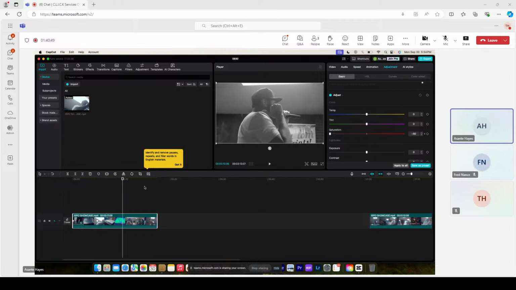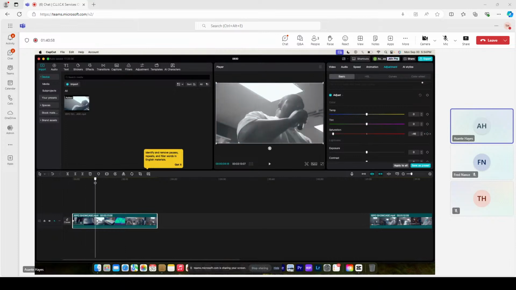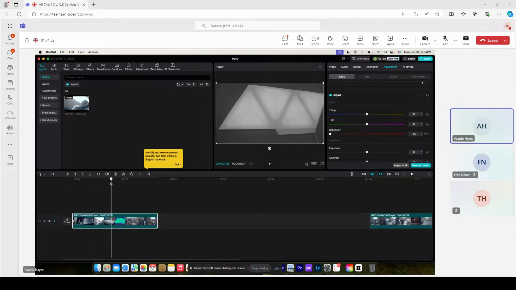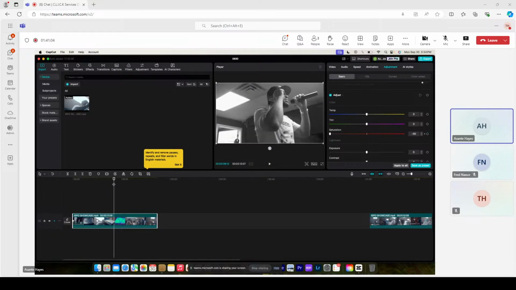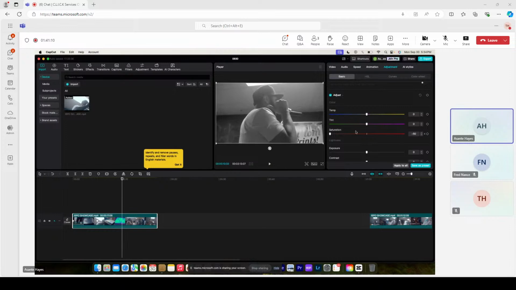And let's say we want to go to color again. Well, now we're going to have to add 2 more keyframes. So we have our first set, which goes from color to black and white. But what if we want to get back to color again? Well, okay, we have our black and white. So let's indicate where we want our color to come back in. So let's have our color come back in at the 10-second mark right here. Okay, so now let's just bring this back to 0.